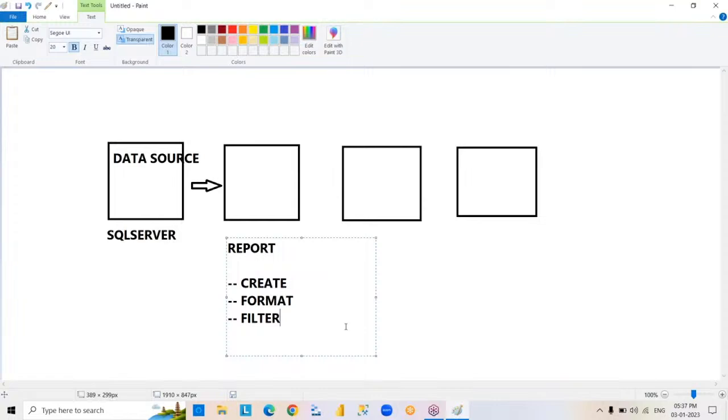Then filtering data inside the report. Suppose you created some report. How to filter data? For example, now we discussed different employees, different departments. So you created a report with all employees' and all departments' data. Now some user wants to see data related to a particular department number. So you have to provide access to that department number's data only, right? This type of requirement will be there. For that, we are going to use filters, filtering data.